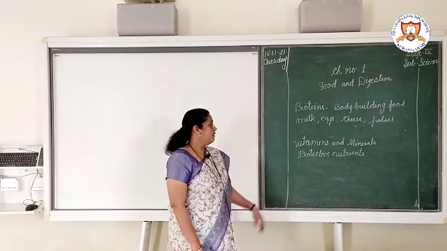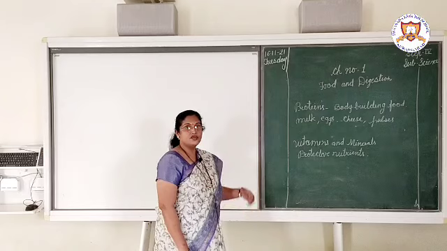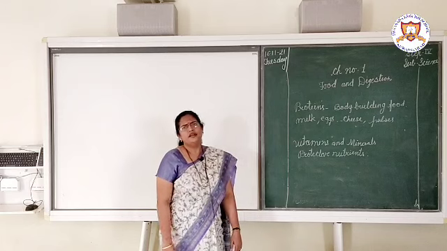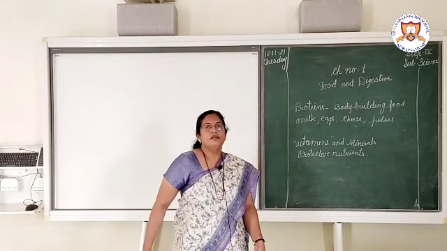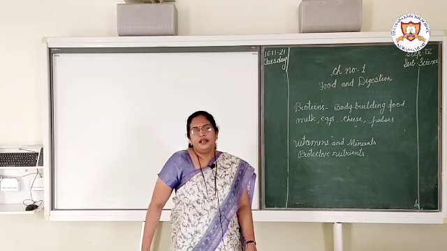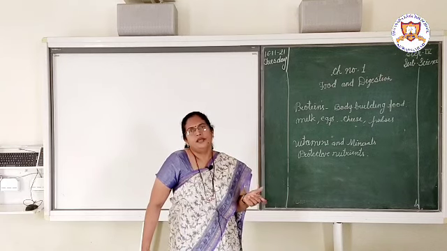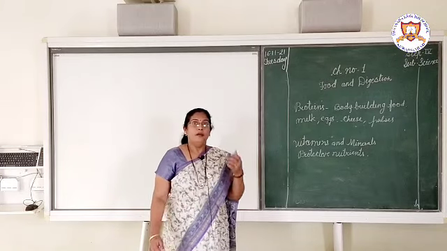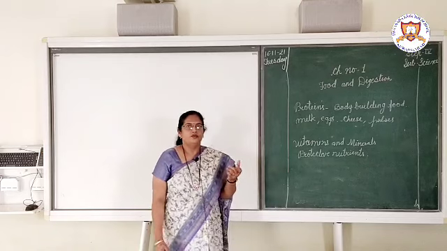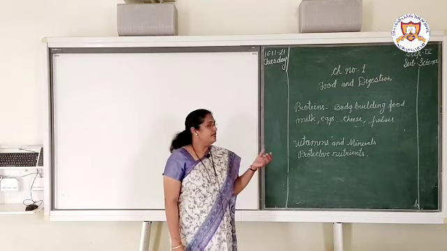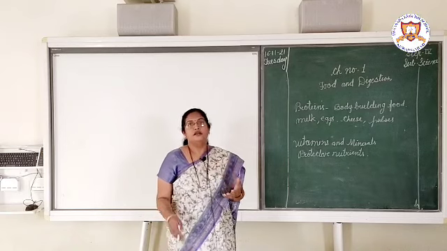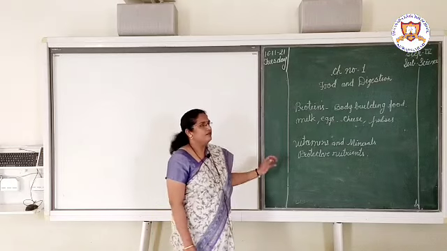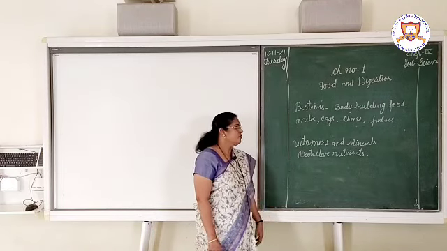And we get vitamins and minerals from different fresh fruits and green vegetables. Vitamins are of different types: vitamin A, vitamin B, vitamin C and vitamin D, and they have different roles to play in our body. Vitamin A is good for our eyesight, vitamin B is good to build bone, and vitamin C helps us to cure an injury, and keeps our teeth healthy. So these are the different vitamins and they have different roles to play.